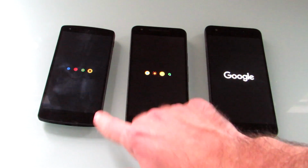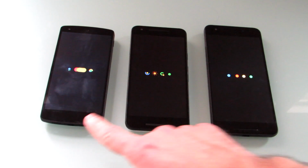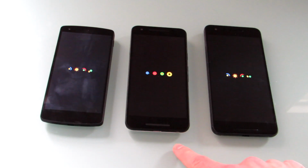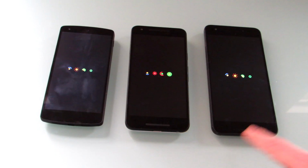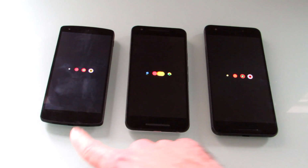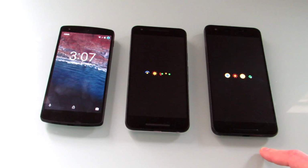Now, these two phones are made by LG for Google, whereas the 5.7-inch Nexus 6P was made by Huawei. This has a Qualcomm Snapdragon 800 processor, quad-core. This has a 6-core Snapdragon 808 chip and an octa-core Snapdragon 810 processor. Released in 2013, released in 2015. And these two have 1920 by 1080 pixel displays, 5-inch and 5.2-inch, versus a 5.7-inch 2560 by 1440 pixel display.